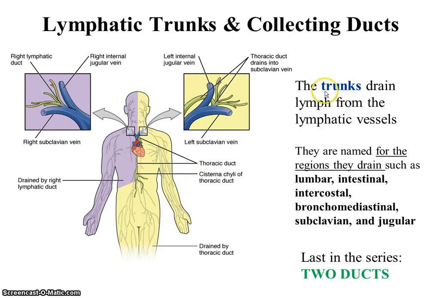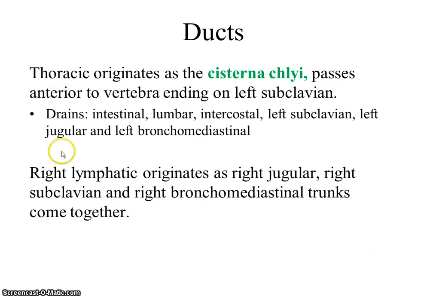So these trunks will keep on getting larger and larger till we finally have just 2 ducts on either side of the body. The trunks themselves are named for where you find them, as are the nodes when you look at this in lab. So lumbar region in here, intestinal. So there's lots of activity here in the thoracic and abdominal pelvic cavity. So, the ducts, I say here again, the thoracic is draining most of the body.